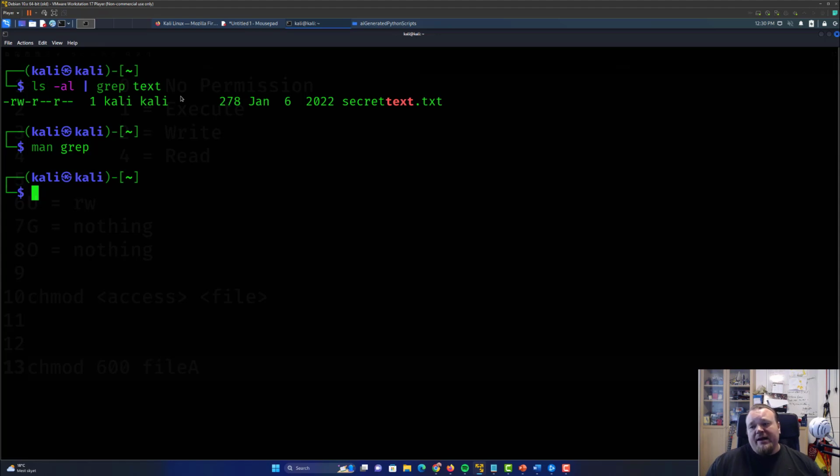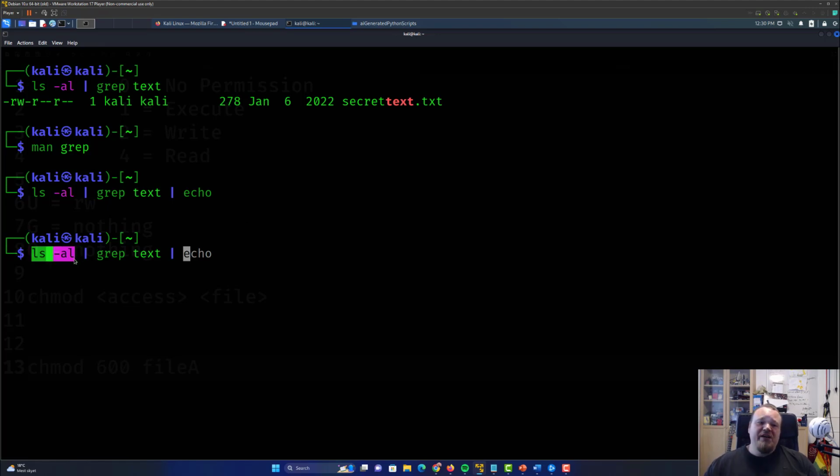So I really hope that it got you a step further in how to use the pipe, how smart it is. And I want to tell you something more. You can actually continue on piping. So if this is the output that grep text is going to give you, you could pipe that through even one more time and write something like echo and press enter. It doesn't do anything. You can write whatever you would like to do. I have no command in mind right now, but you can continue to pipe through.